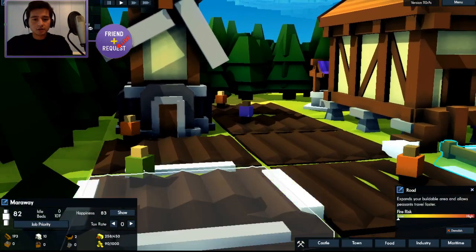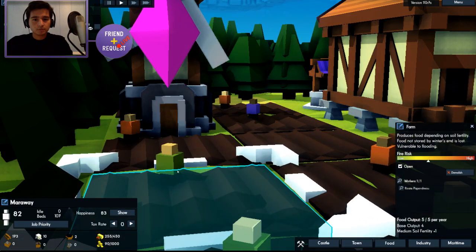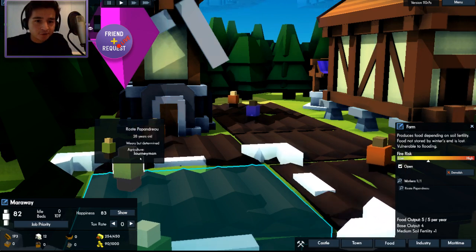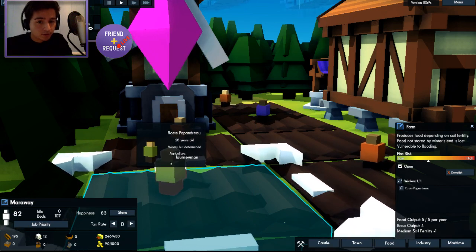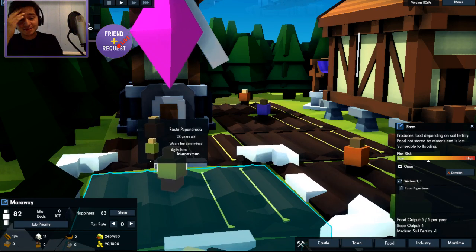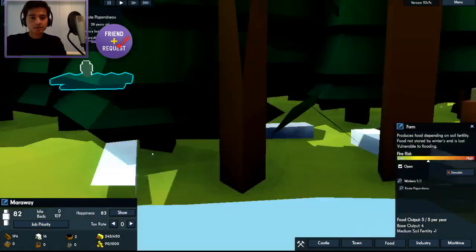Alright, let's check in on this person. How are you doing? Can I click on you? I want to click on you. There we go. This is Rosta Papandreou, 28 years old, weary but determined. And they are a journeyman. So each of your characters will get different skills in the things that they do. So journeyman, I think, is like a lower tier skill level. I can make docks. Yeah, that's a good idea.